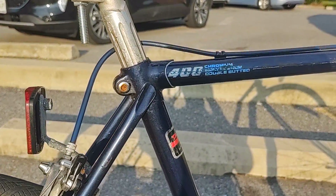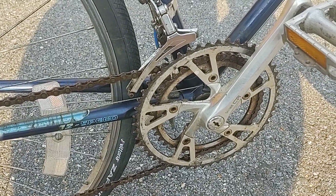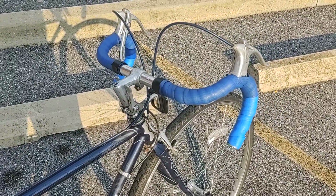Anyway, let me know if you would like to get the bike. $200, and I'm definitely open to reasonable offers. Anyway, available here in Bethesda, Maryland.